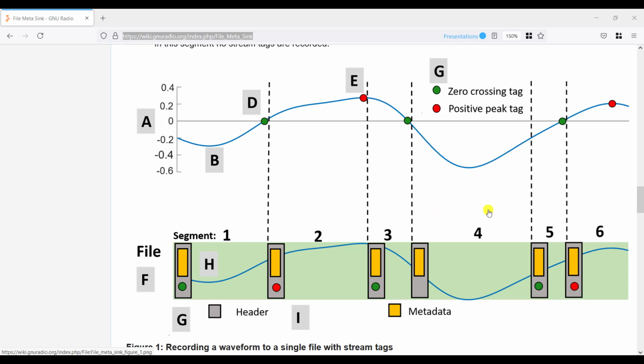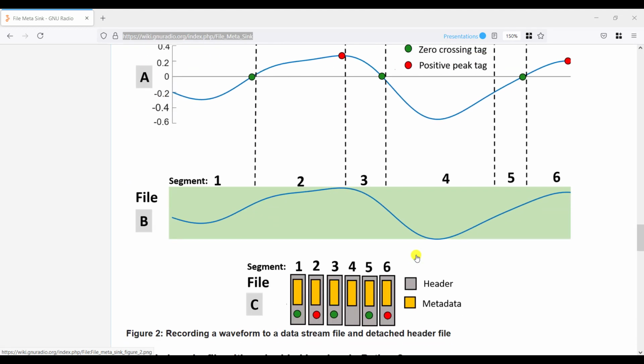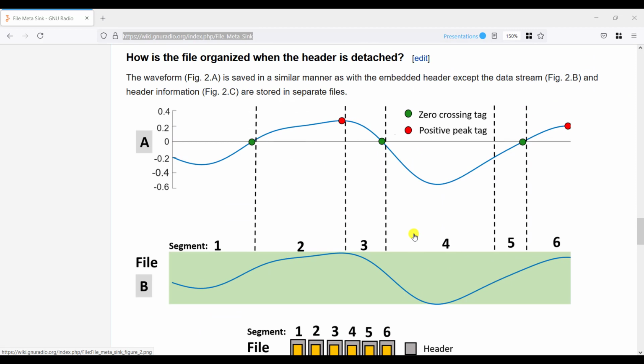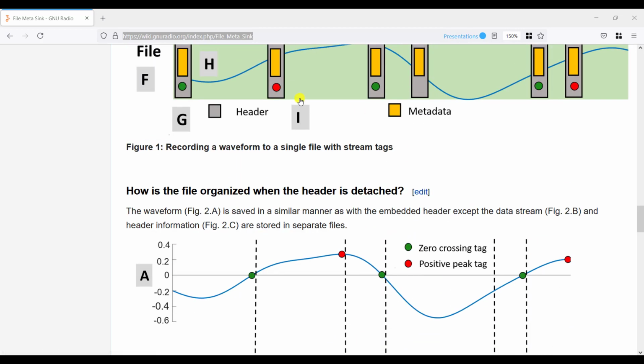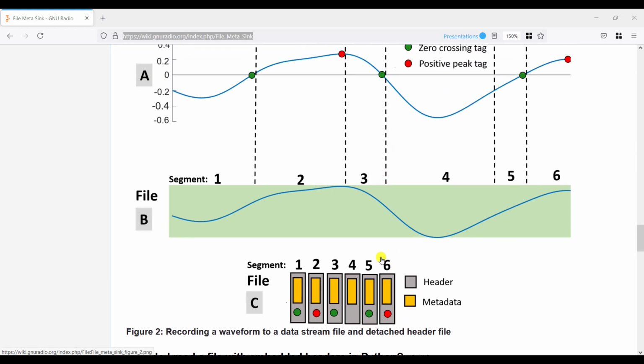So in this case there was no stream tag, but because the segment got long enough, it simply generated a new header. In this case, you have all the same number of headers here, but they're all just stacked consecutively in a single file.